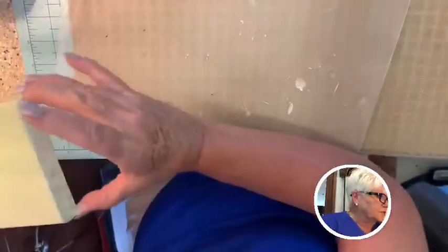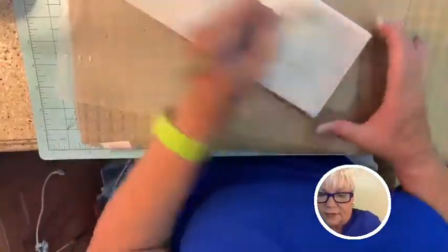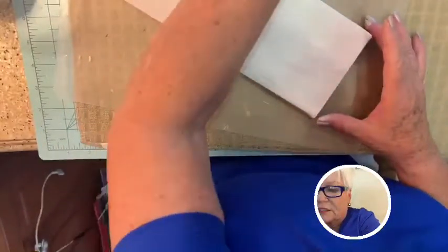I'm going to put this over here to be drying a little bit and then continue on the next canvas. I like these small ones. This is going to be a gift.